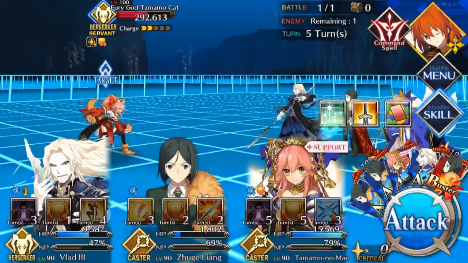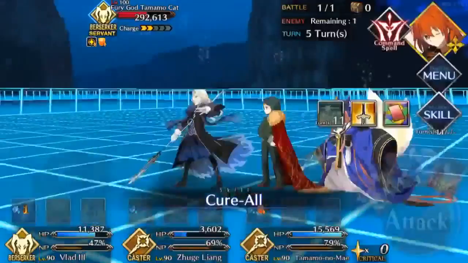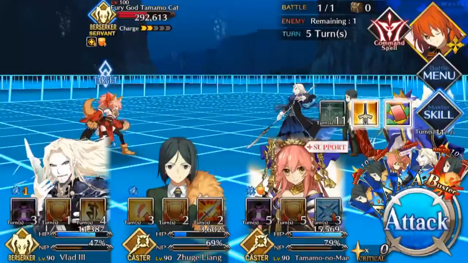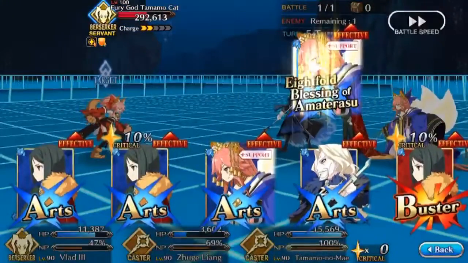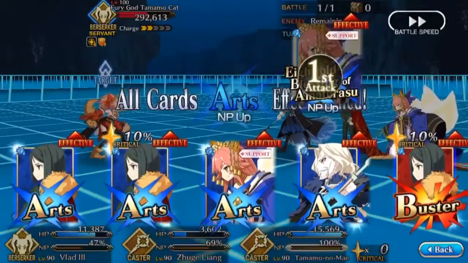Let's go ahead and use AoE heal. And yeah, let's go ahead and boost her up. What's it called? Eightfold Blessing of Amaterasu. I was close.